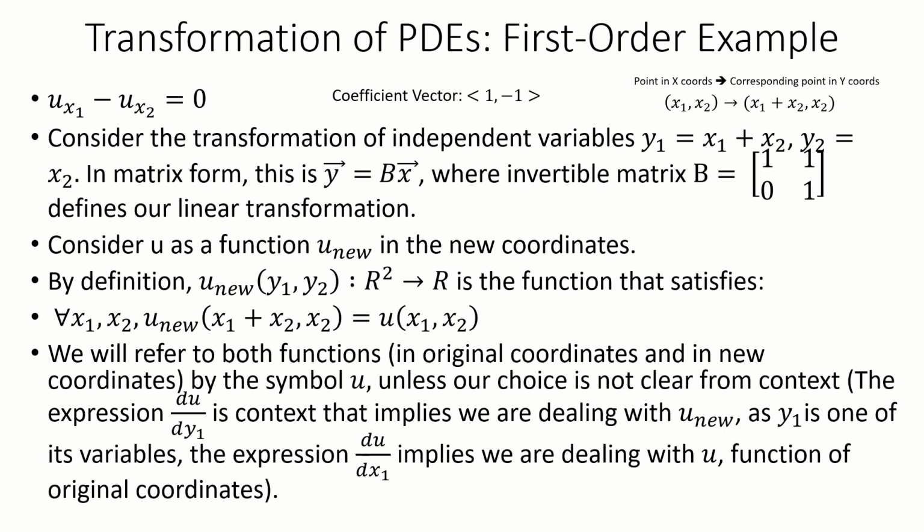To make our lives easier, when context makes it clear, we'll refer to both the original and transformed unknown function by u. Now, since the transformed function is not the same mapping from R2 to R as the original one, it'll likely satisfy a different PDE in terms of its independent variables. The PDE the transformed function has to satisfy, in order for the untransformed function to satisfy the original PDE, is what we call the transformed PDE. And if our variable transformation is invertible, solving one gives us a solution to the other.